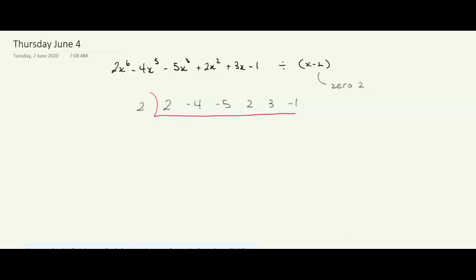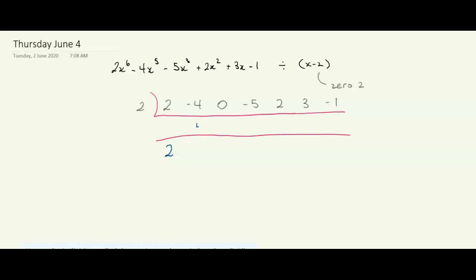I'm missing 4. Look at that. So I'm missing power 4. So after negative 4, I need to put a 0 in because that's my power 6, power 5, power 4, power 3, power 2, power 1. And there, I just need to extend my line out a little bit and put another line down as well. Okay, power 6, power 5, power 4, power 3, power 2, power 1, all my negatives in place. Hopefully we're okay. 2 just drops down, and now we multiply and add.